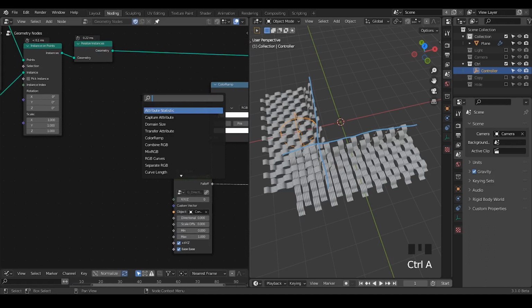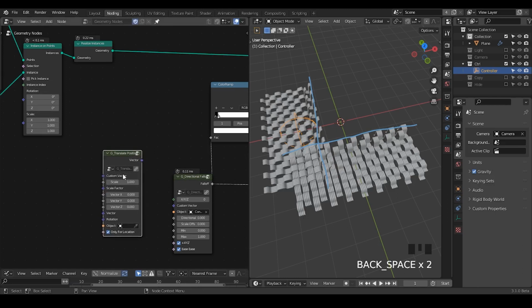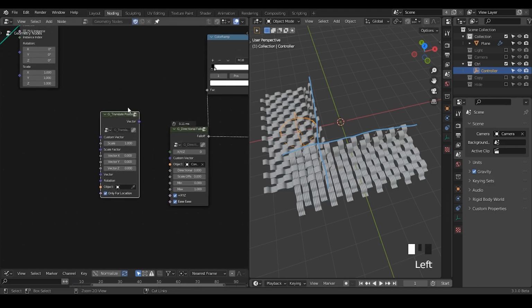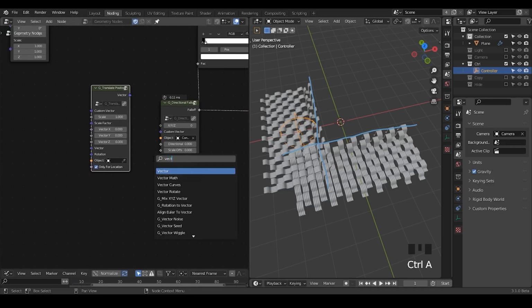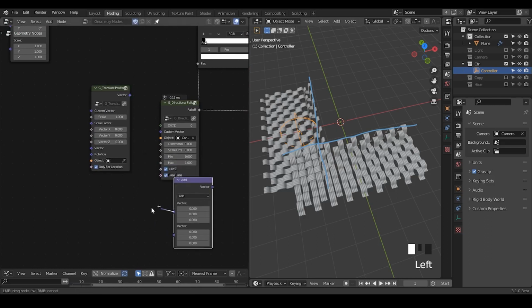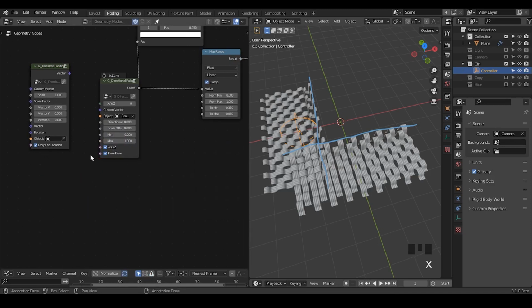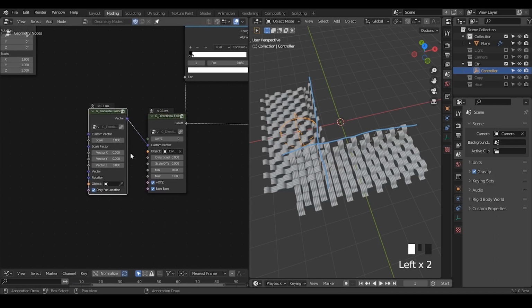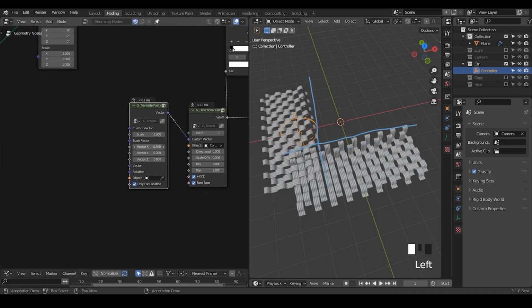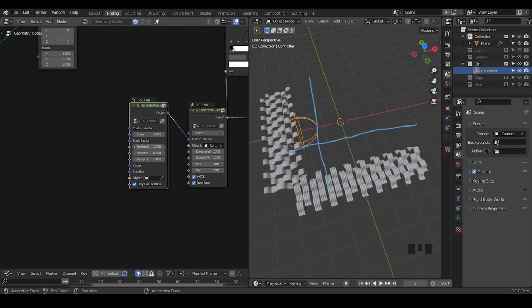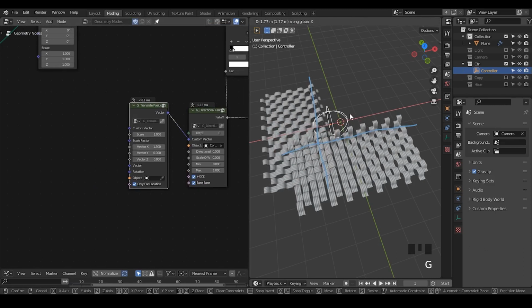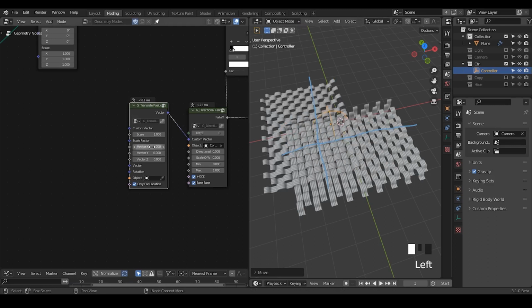Otherwise, if we use a translate position, this node looks kind of very complicated, but in reality, especially in this particular case, it's basically just a vector math node adding the position. There's nothing really special about that. It's just stacking the vector math for multiply, scale, and combine XYZ, and so forth. In this case, let's just plug this vector into that, and by translating the X and Y, you can see this effect, because we're changing the way of the evaluation, so the directional falloff doesn't really match the effect upon translation.